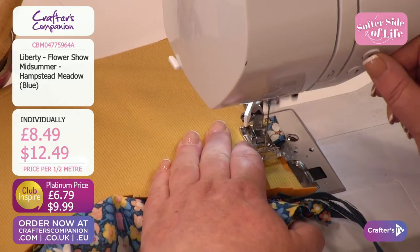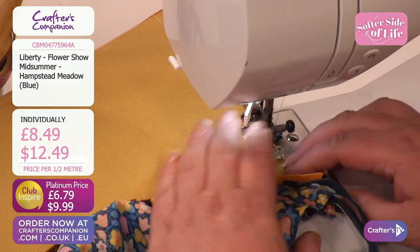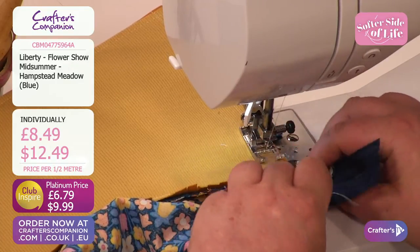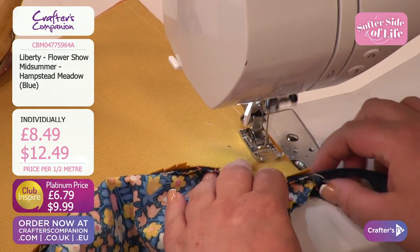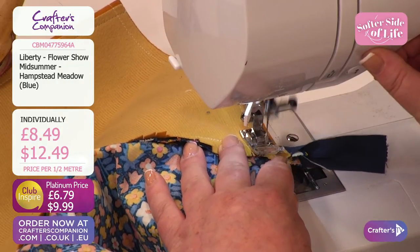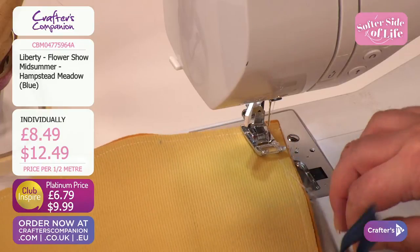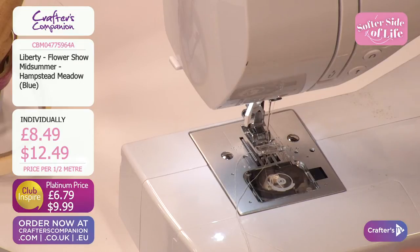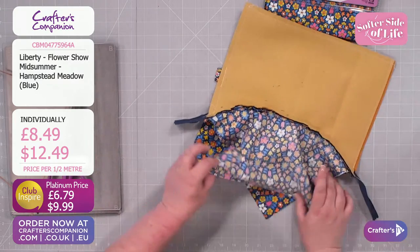So when I've got to the strap here, Joe, I'm just going to do a reverse and then back over, and that just gives it a little bit of extra strength, because that's the part of the bag that's going to get the most wear. And then I'm going to stitch up to that little stitch line and then reverse. Then this is where I'm going to take it out now and concentrate on the other side, getting that lining lined up. I'm just checking that I've caught it all in. Yeah, I always have cotton ends everywhere, you know. Right. And then now I'm going to concentrate on this side.